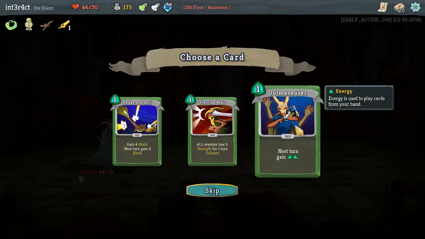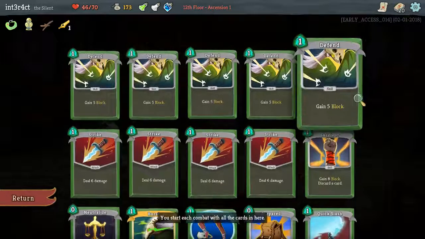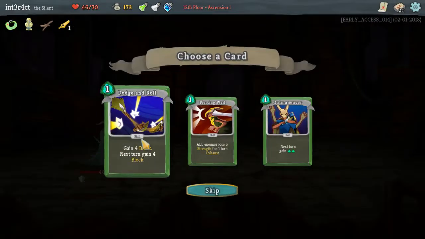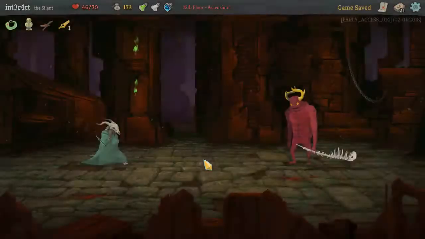So, if we can get some draw cards, Outmaneuver is pretty good. Piercing Wail works with Dead Branch, I guess. I don't know how I feel about Dodge and Roll. I think, I don't know, does the second proc of it work with dexterity? Maybe it does, maybe it doesn't. So I think we're gonna take this and hope that this question mark heals.